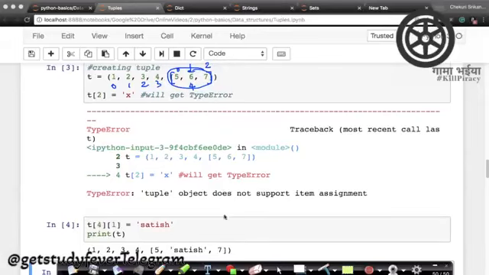It will let you do that. If I change this and print, it will not give you an error. It will change the 6 to Satish. It lets you do that because a list is mutable. If an element within a tuple is mutable, like a list, it will let you change it. That's an important distinction here.